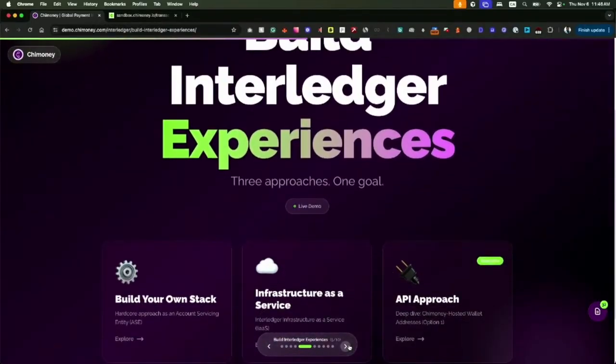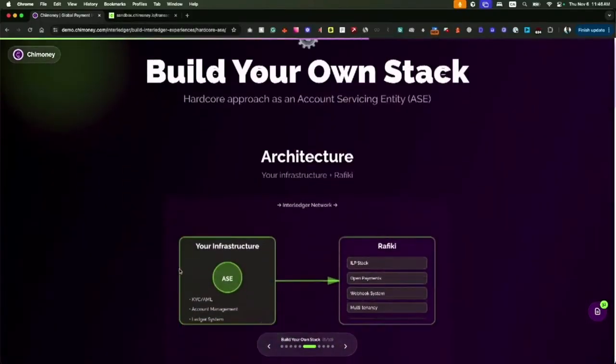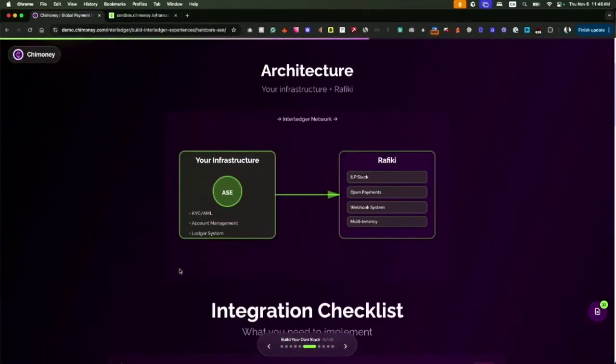The first way is to be a licensed account servicing entity, which is what everyone knows, right? For this, you would build your own stack. The assumption here is that you're licensed, you have KYC infrastructure, you have account management already, and also you have a ledger system. However, you need to deploy Rafiki, right?